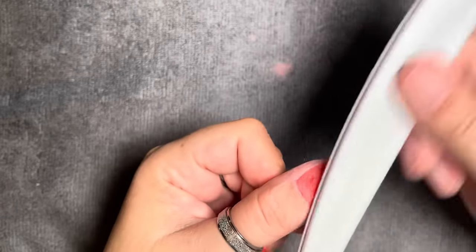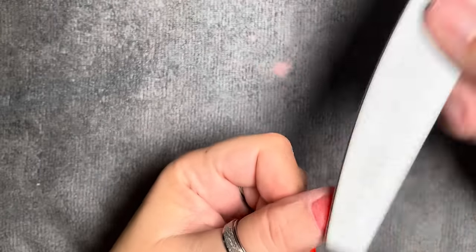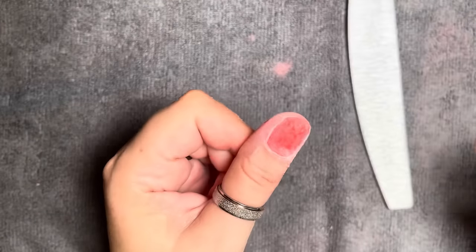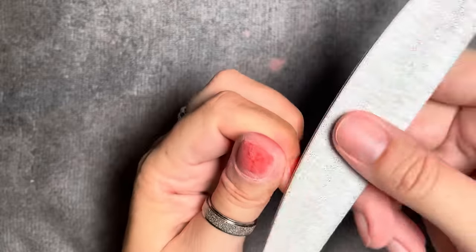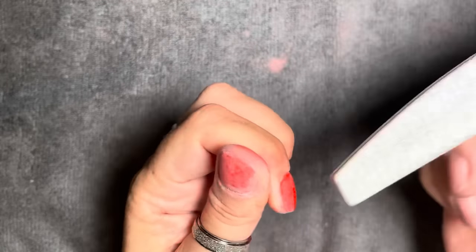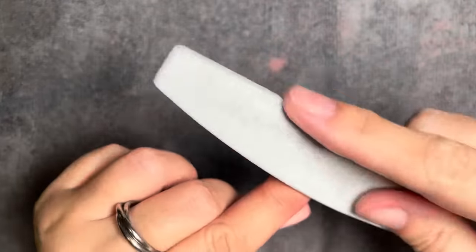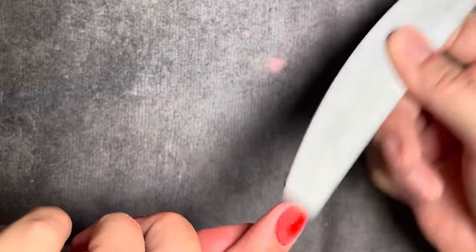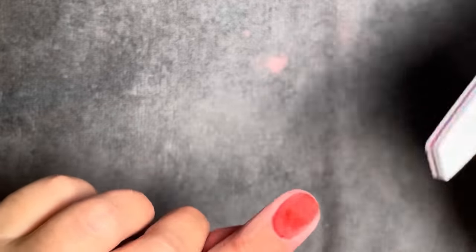And I'm really doing this so gently. I don't apply any pressure when I'm doing any of my filing. Even when I use an e-file, there is no pressure. If you find that you are taking away too much product or too much color, too much pigment when you're filing, consider switching to a higher grit file. The higher the grit, the softer the file. So if you're using a 150 grit file and you're taking color away, try a 180 or a 240.